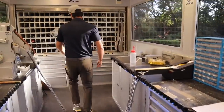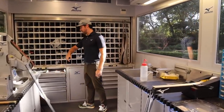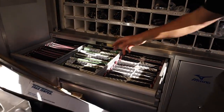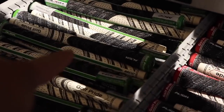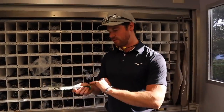Yeah. I have one in my driver, and actually I do find a bit more fairway since. Yeah, so we've got the Tour Velvet, obviously now Golf Pride are doing that in the Align. You've got both multi-compounds and obviously slightly different colours there. Yeah, do really like those actually. The green, they're really, really cool. They were a limited edition, but yeah, they've just got that really pronounced reminder.